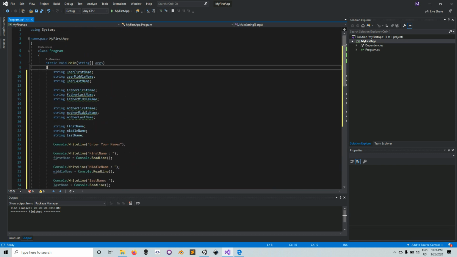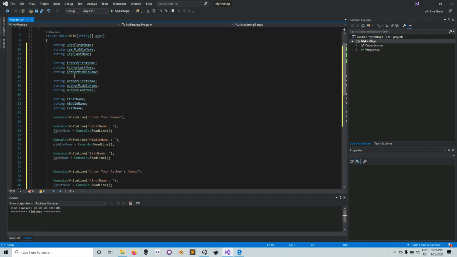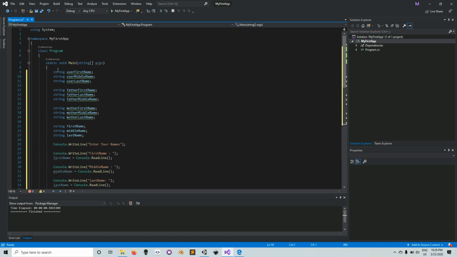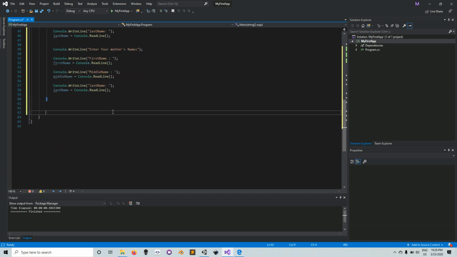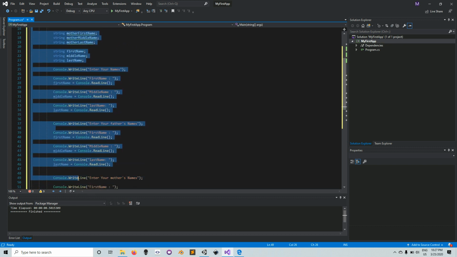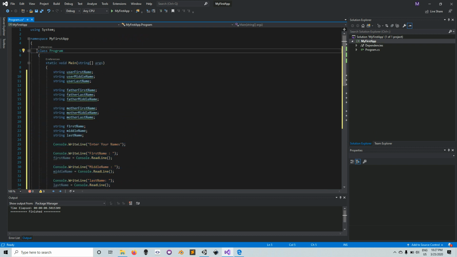Notice where I'm creating the method. I'm still within my static void main declaration. It doesn't matter where you create the method. Okay, I see a problem, sorry about that. You're not going to create the method within your static void main. Instead, you're going to create the method just outside the static void main method. This is actually a method on its own. So you're going to create the method still within the program class. Notice this is the beginning of the program class. However, it's going to be outside the main method.